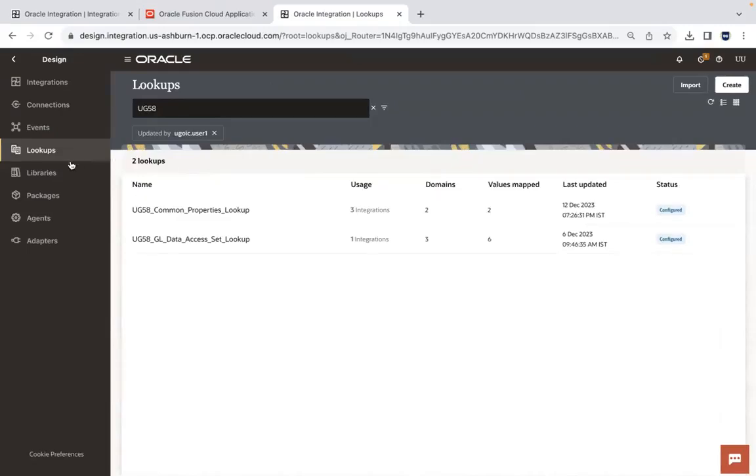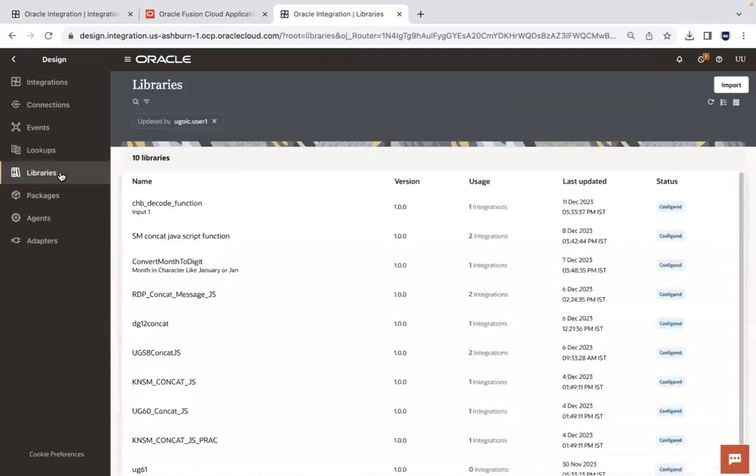And with regards to libraries within the integrations, we have 100+ functions given by Oracle within the mapper, guys. When you do those XSL transformations, you have hundreds of functions available. If you want, you can also write JavaScript code and use it within the integration.